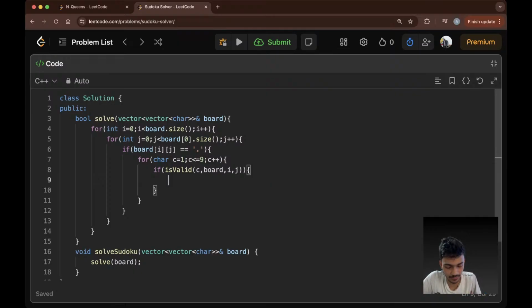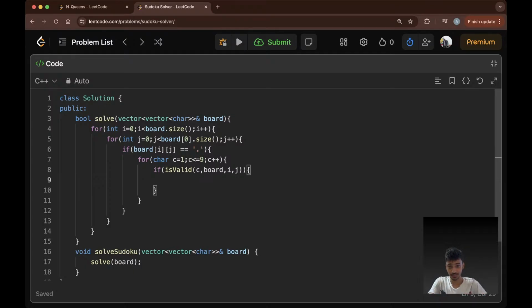So we obviously need the row because we have to check in this row, check in this column, and also check in this sub grid, which is a 3x3 subgrid.